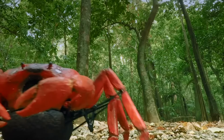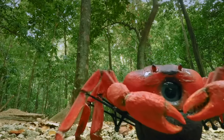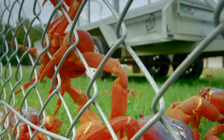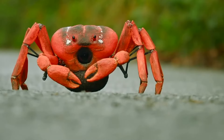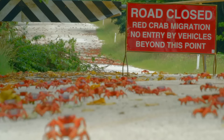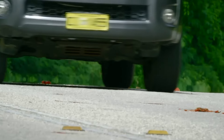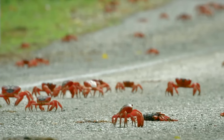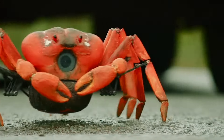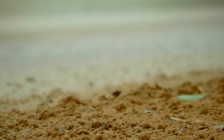Number twelve: Robotic Spy Crab. In 2022, researchers at Northwestern University unveiled a minuscule half-millimeter-wide robotic spy crab. This remote-controlled wonder not only walks and turns but can also pull off a jump. Designed as a robotic animal, it has a hidden camera for recording footage. Such a spy crab robot can capture close-up animal moments like during the annual red crab migration on Christmas Island. This hidden method can offer unique insights into the fascinating lives of creatures and help reveal animal life stages that are hard to film.